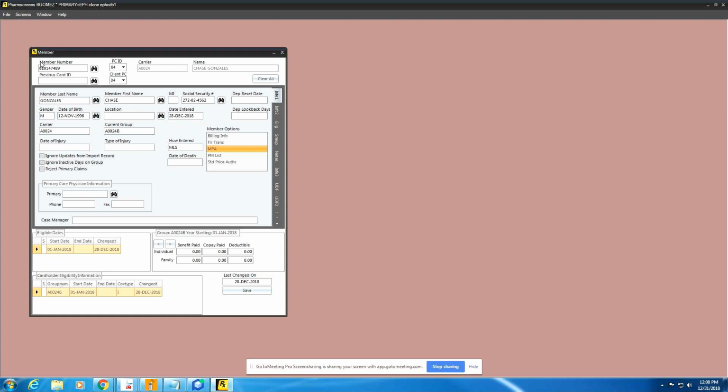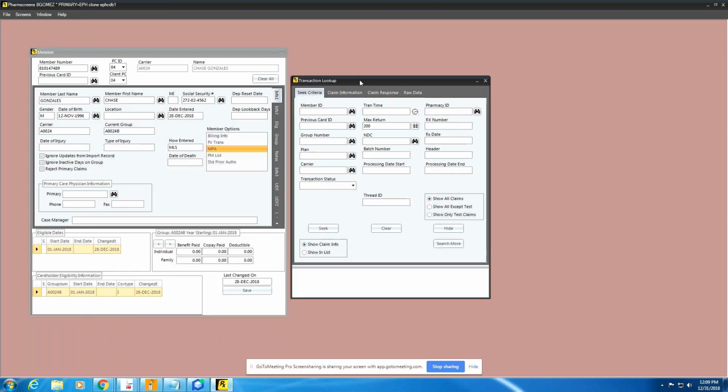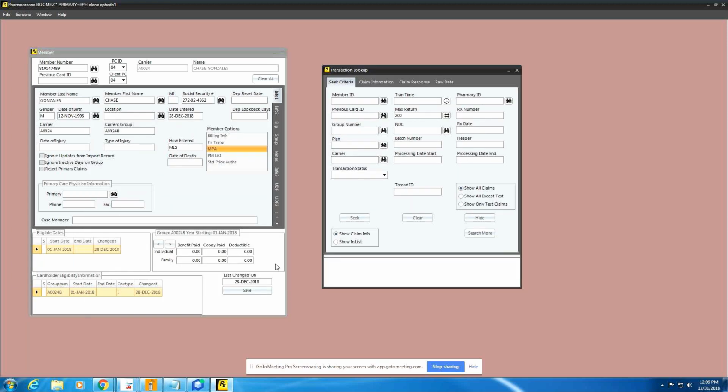Chase Gonzalez. We want to find out what happened to that last transaction, that last prescription they tried to fill, right? Screen, look up transaction. Another screen pulls up. Again, we're going to slide it over so we have access to it, complete access. And we're going to go straight here to where it says seek, show claim info. Okay? We click on seek.